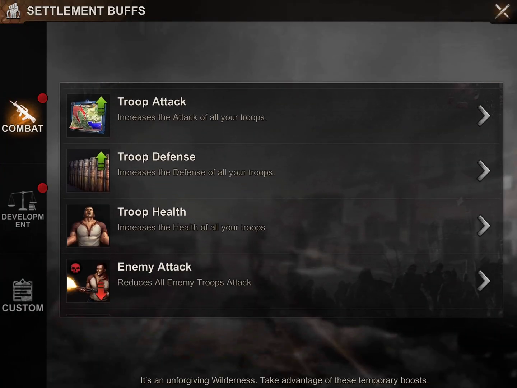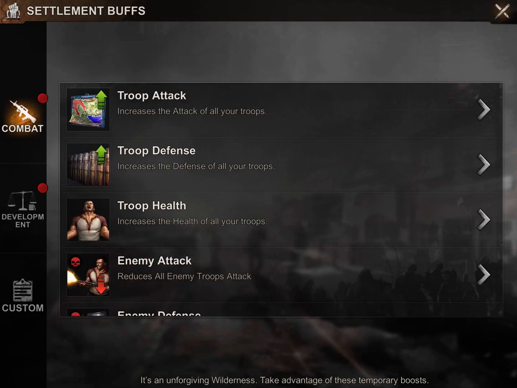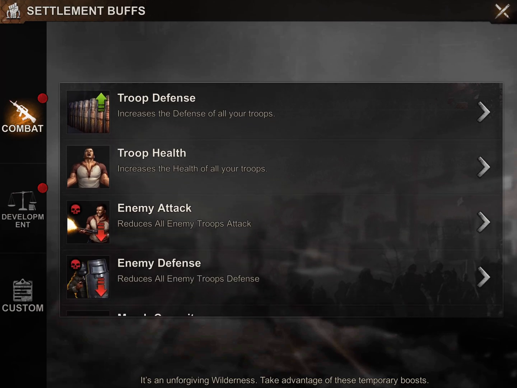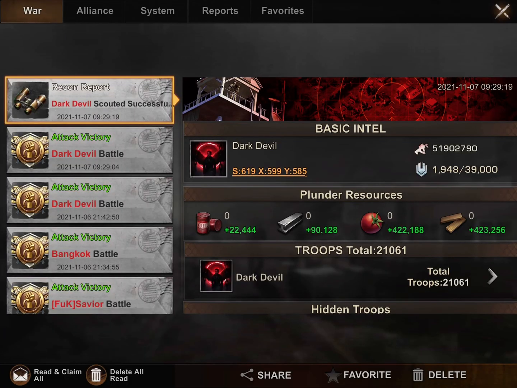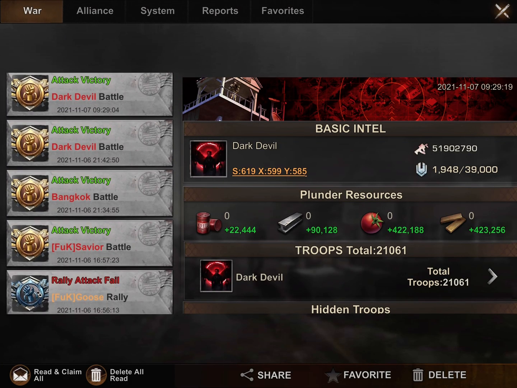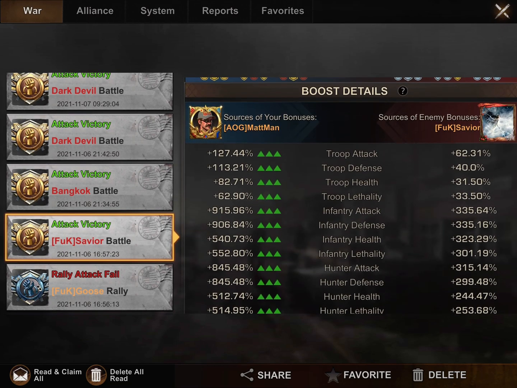Getting back to our settlement buffs, those two reduce your enemy's defense and reduce your enemy's attack. Reduces all enemy troops' attack and enemy defense. That is an extra line that's in the stats. You'll see it listed in the stats independently, whereas the other ones are listed, as I'm going to scroll down to this one here, so you'll see the first four in this troop attack, troop defense, troop health, troop lethality on the left-hand side.